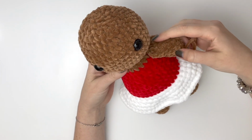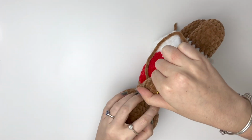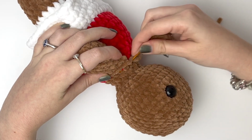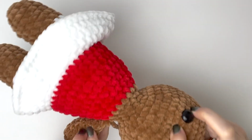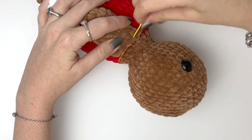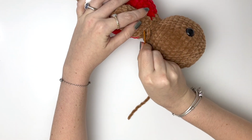Now we are going to sew on the arms, and the arms are sewn on about two rounds down from the neck. Once you have an arm in place, grab a stitch from the body and go up into a stitch of the arm. And then down into the next stitch of the arm. And then grab the next stitch of the body. And do this all the way across.